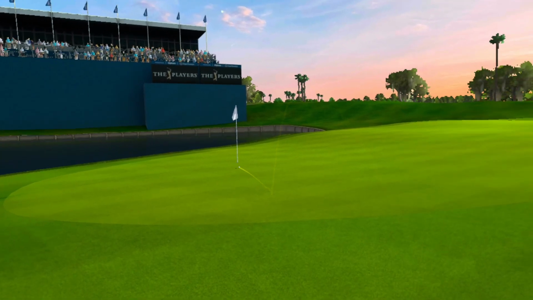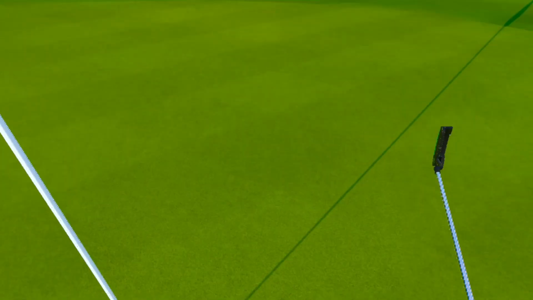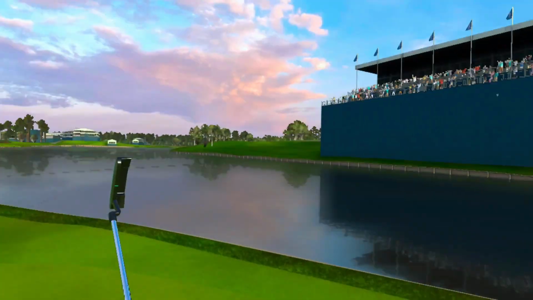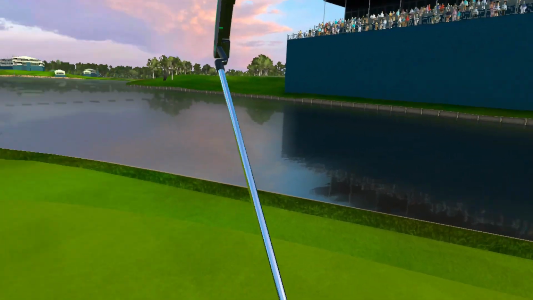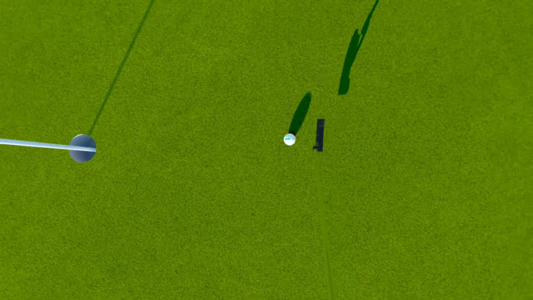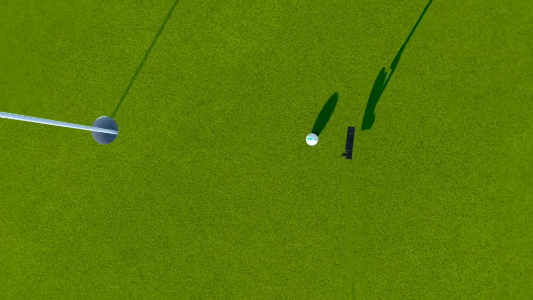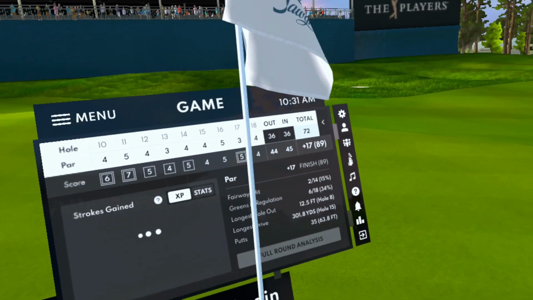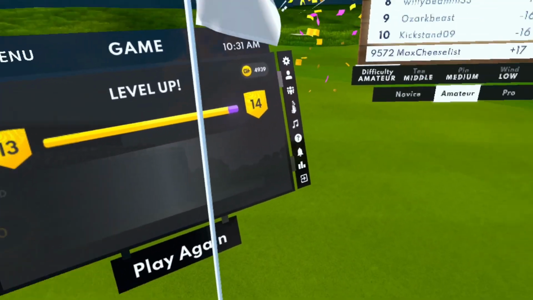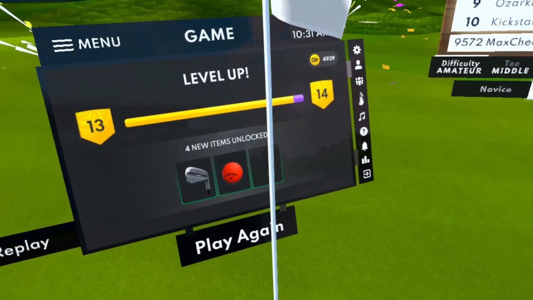Keep rolling. And stop. Please. All right, calm down. Calm yourselves down. Bloody hell. It's not bloody Gary Player, you know. Finish with a par. 17 over. Ooh, we've gone up to level 14. That was hard. Hard course.